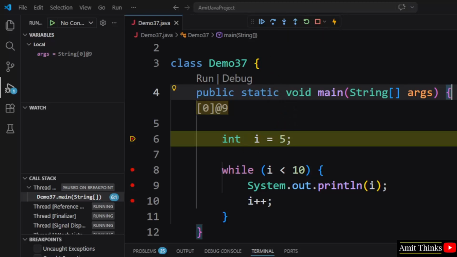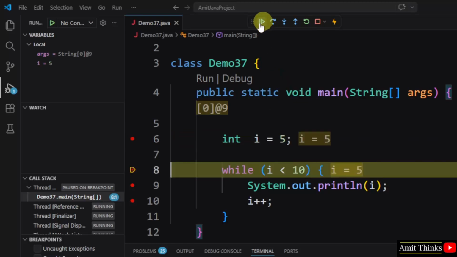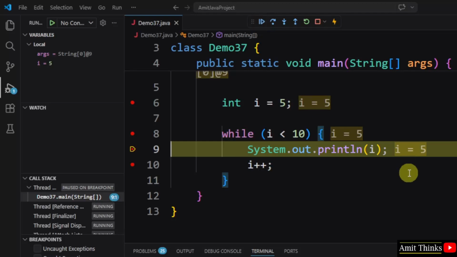So to begin the debugging, I'll click here, that is continue. First it is here. So when I'll click here, the execution will go here, but under the hint it will show us the value of I. I'll click here once. Under the hint it's visible I is equal to 5. And since this is the condition, it will show I is equal to 5 here. When I'll click next, it will go inside since the value of I is 5. Click next.